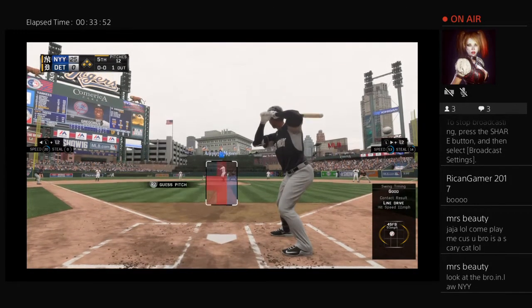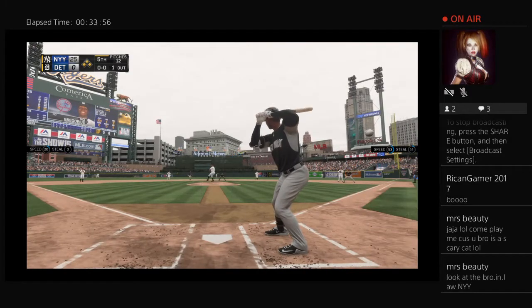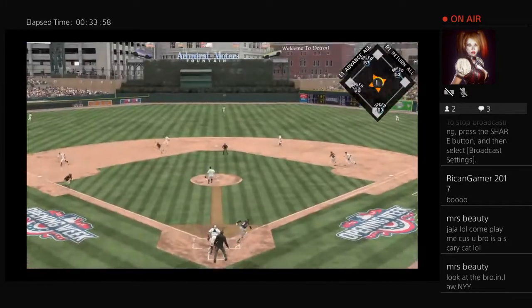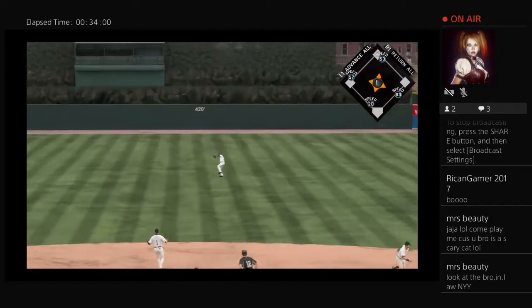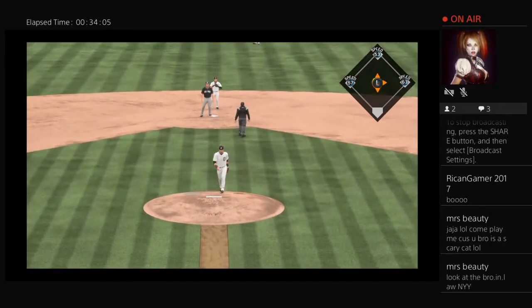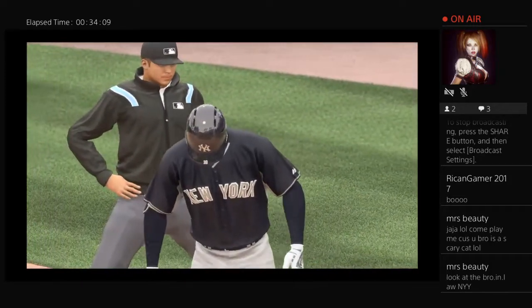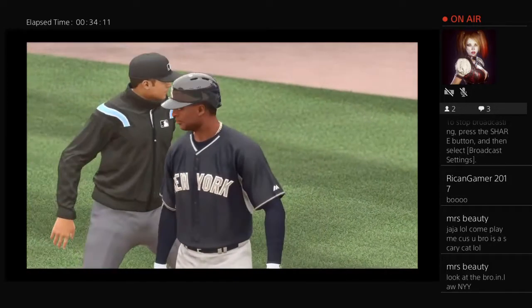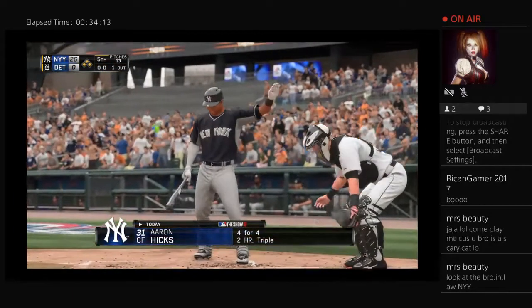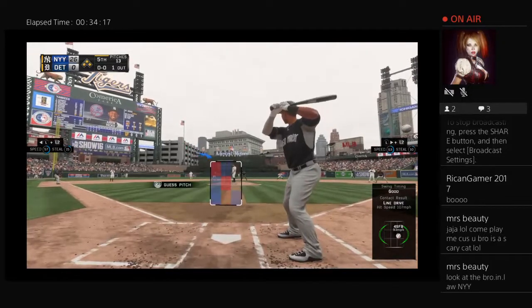Ready to take his hacks again, Didi Gregorius, as he'll look to follow up the two-run homer he launched over the wall last time up. Well, that was a fastball that he hit then, so we'll see if they go after him with hard stuff again. Hit hard back up the middle, and that's in there, base hit. One run is scored, and they'll put the brakes on the runner at third, so the bases will remain loaded here with still only one away. And the wheels have definitely come off the bus now. It's up to a 9-run inning after that at-bat, and I got a feeling they might not be done yet.